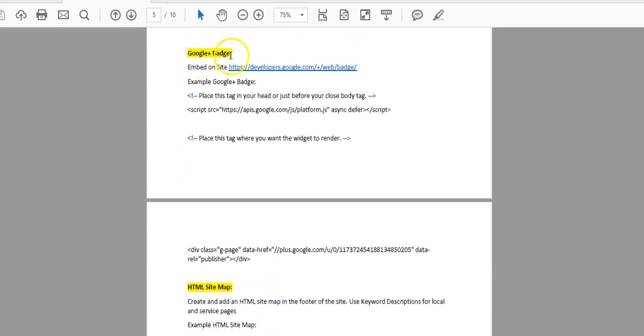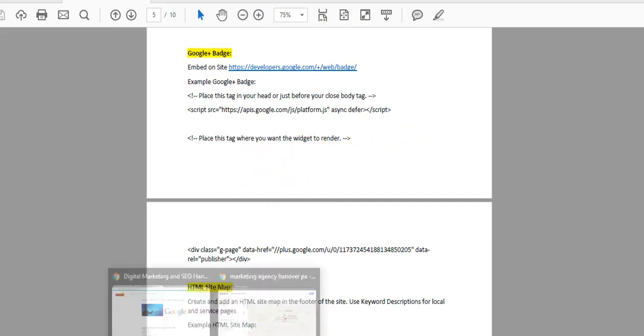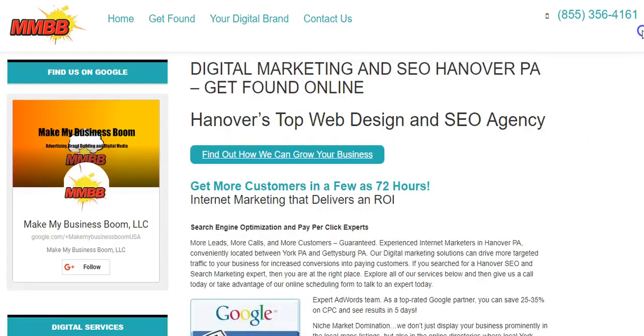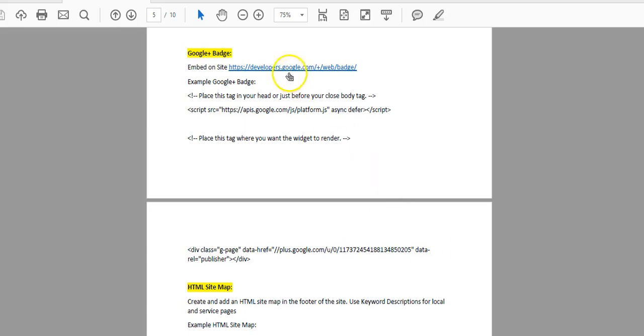The next thing is a Google Plus badge. I used to do it all the time. I added it here just because you can put it, but I don't think it's necessary anymore just because Google Plus and GMB's not attached. You can see I have one here in the widget. If you want to put it, it's very easy. Just follow this link, and it's very easy to create one, and you just put it in as a JavaScript.